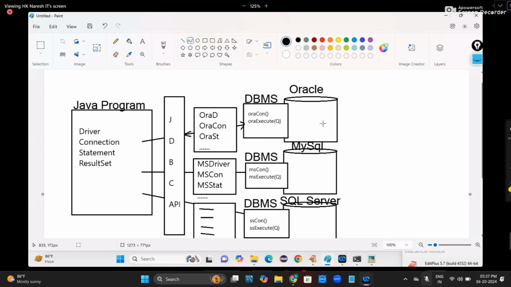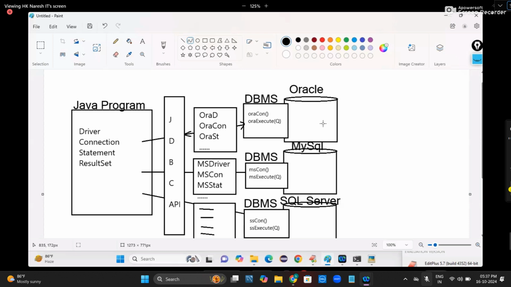Tell me, previously in the Java program, what names have I used? Oracle supplied subclass names I have used. Now, whose subclass names objects do I have to create? MySQL objects I have to create. Everyone understand? Next point. Now I want to connect to SQL Server. Then if you want to connect to SQL Server, whose names do I have to use in my Java program? SQL Server supplied subclass names. Up to now, understand?